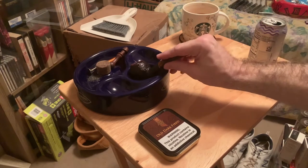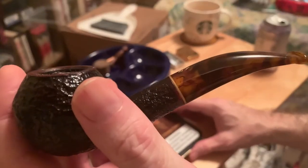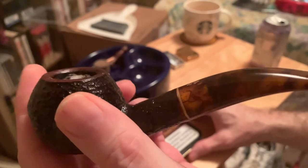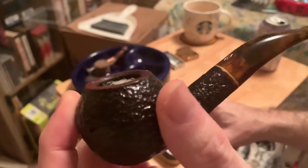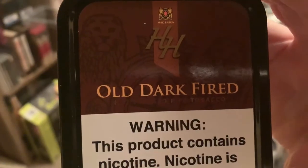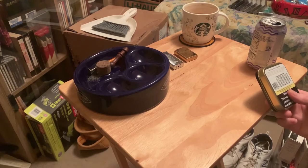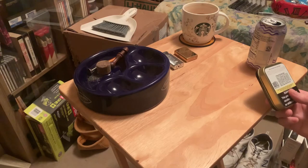Myself, I am sitting and enjoying my Savinelli Roma Tortuga 673KS, rusticated, and in the pipe I am smoking some HH Old Dark Fired. Yes, this is a very good, bold flake of dark fired Burleys and a well balanced union with flue cured Virginias. It has a robust earthy flavor, and a sweet flavor for a Burley.